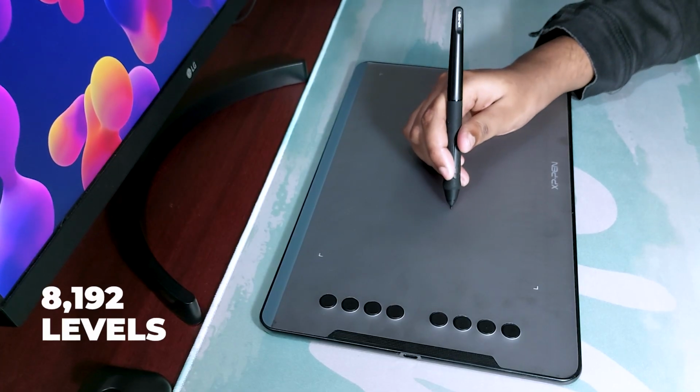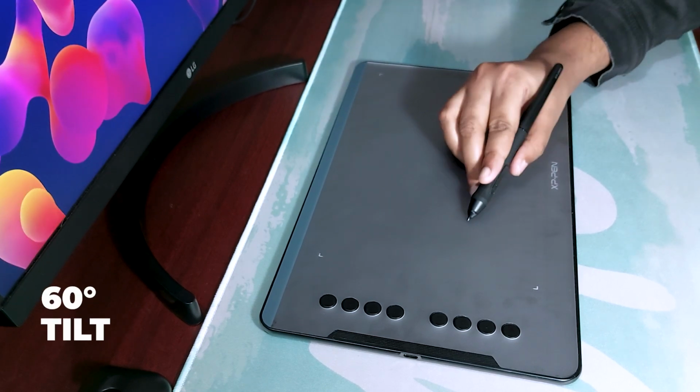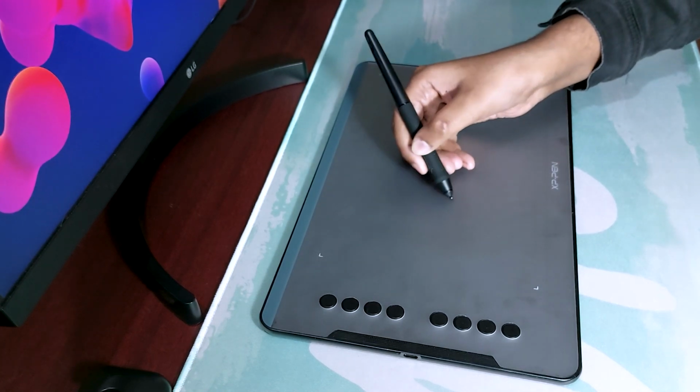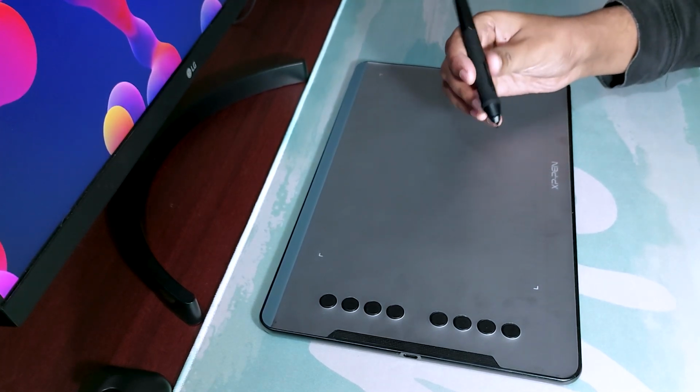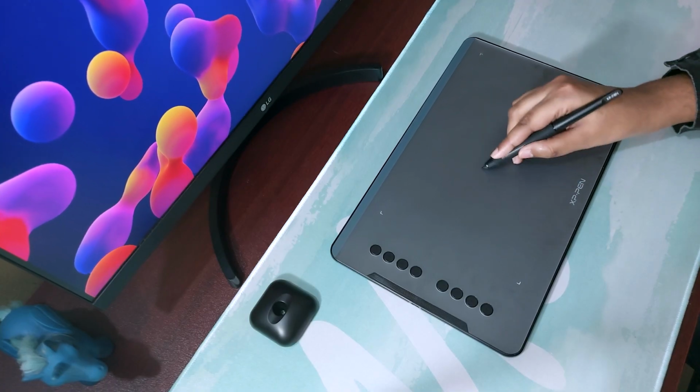With 8192 levels of pressure sensitivity and 60 degrees of tilt support, this pen captures every nuance of your artistic expression. Whether you are shading or sketching, the Deco Mini 1 version 2 has you covered.